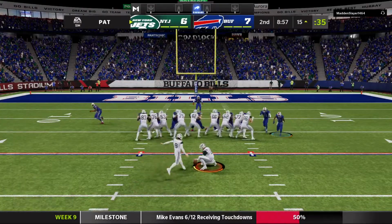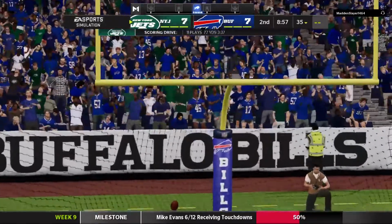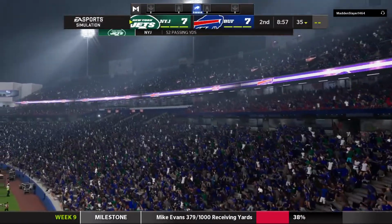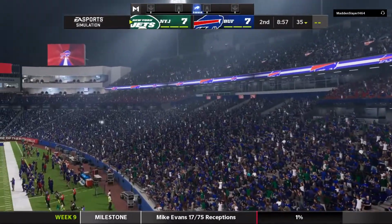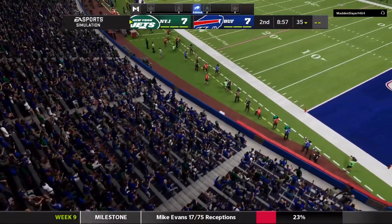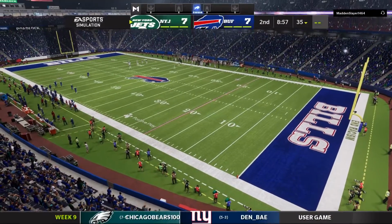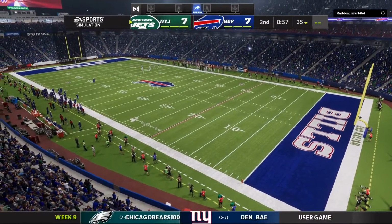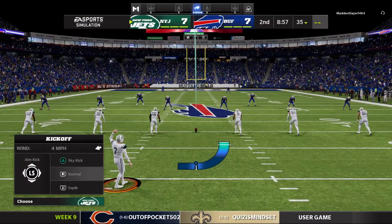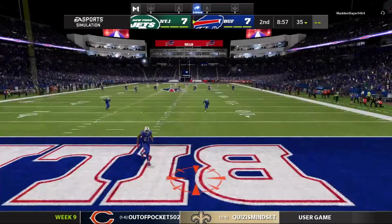It usually involves a little bit of an extra move, doesn't it? You've got to get them thinking that you're moving to the middle of the field, and you're breaking away to that corner. Boy, that was well executed. Extra point splits the uprights, and we are tied here in the 2nd quarter. Each team has scored. 7-7 here as the kick's away.